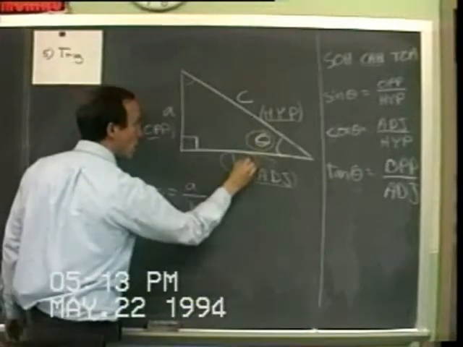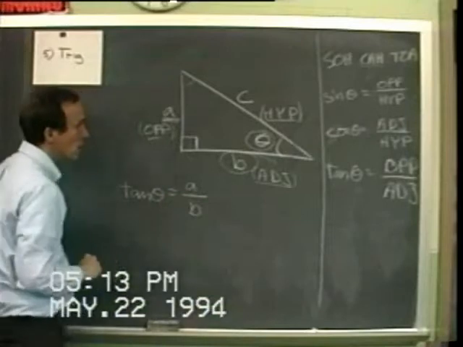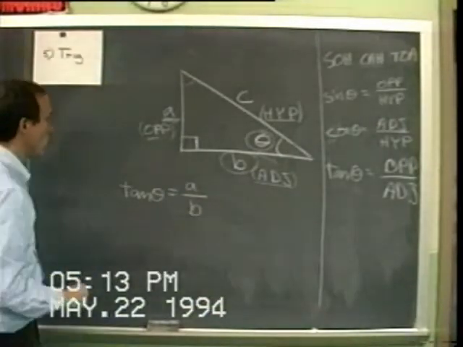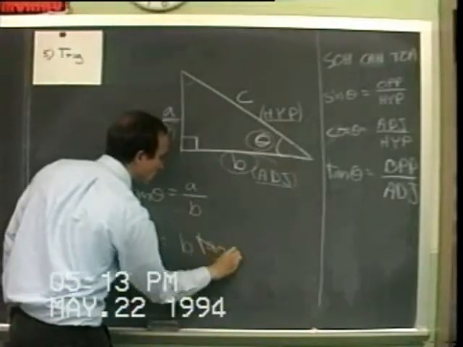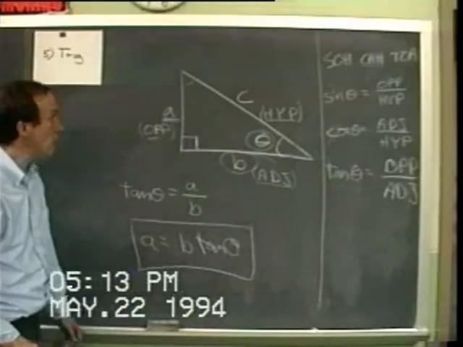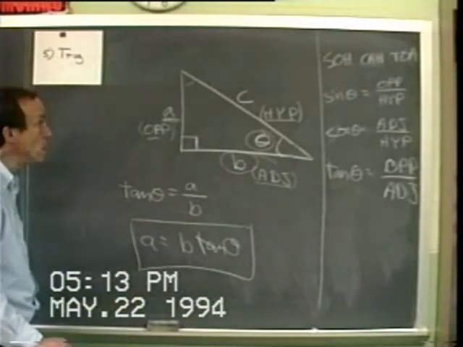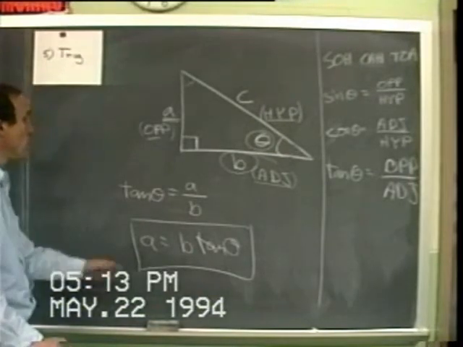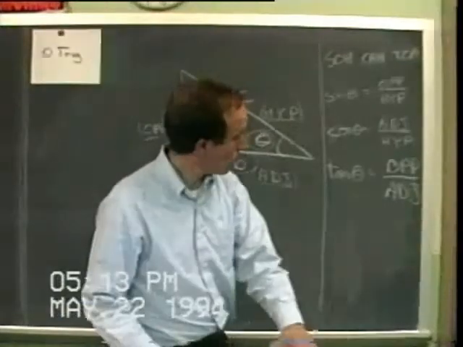And I circled the quantities that were given, and we're asked to find A. So we have to solve this equation for A. A is equal to B times the tangent of theta. And that would be our answer. They just said they were given, they didn't actually tell us what the given value was, but some fixed value of B, some fixed value of theta. We find A by multiplying the tangent of theta times B.